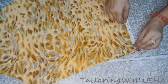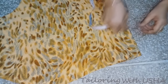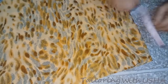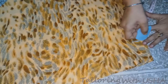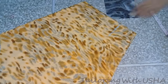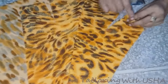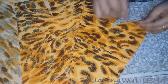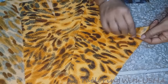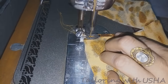From back side at bottom, mark 3 inch widthwise and 3.5 inch lengthwise. Make a straight line and cut it. You can fold this cut either by inserting extra fabric or by just simply folding like this. This is our cuff cuts.